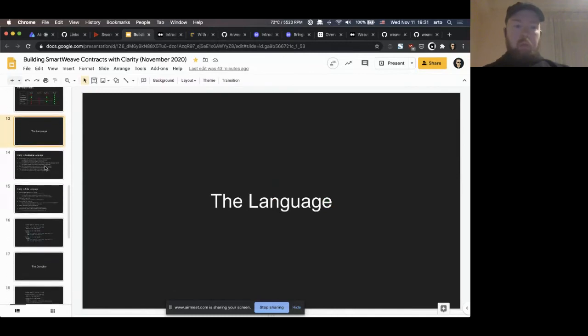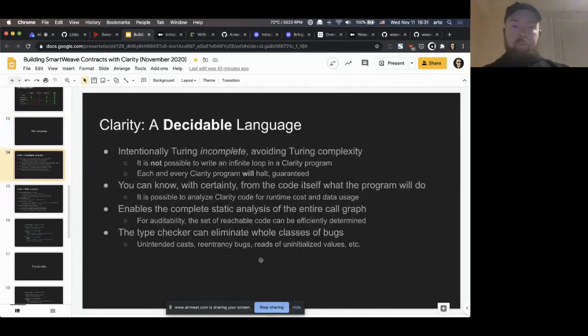So let's talk about Clarity, the language. I mentioned that Clarity is a decidable language, and what that means is that for every Clarity program that you have, you can always know, first of all, that it will indeed guarantee the halt. It will eventually stop. That's nice. But secondarily, you can also know that it's going to use so and so many resources. You can put bounds on the computation that it's going to perform. You can know that it won't take more than this amount of memory, for example.